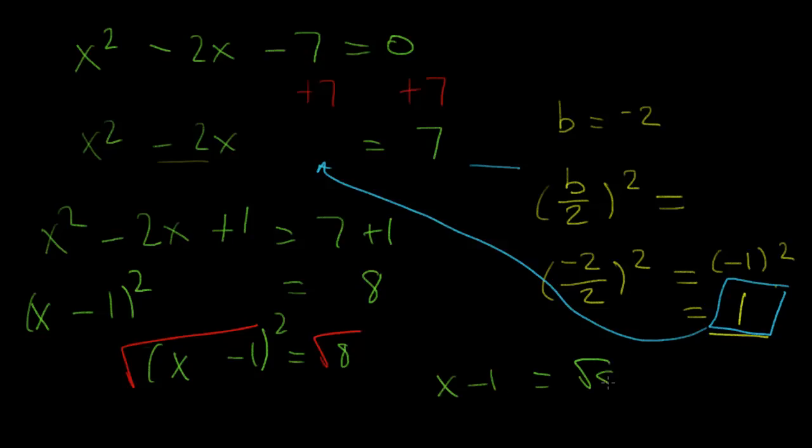And then I'm going to come over here. x - 1 equals the square root of 8. Then if I add 1 to both sides, I get... Oh, and don't forget, I almost did. It's plus or minus the square root. When we take the square root of something, then we're left with the plus or minus of that. So we have, and then the next step was I added 1 to both sides. So I get x = 1 ± √8. That is the solution.